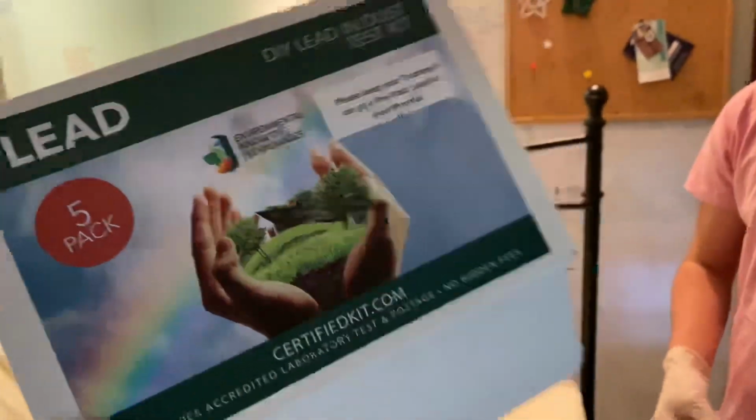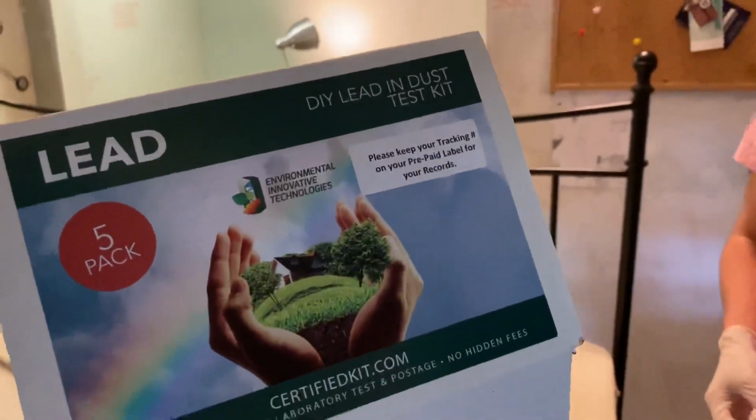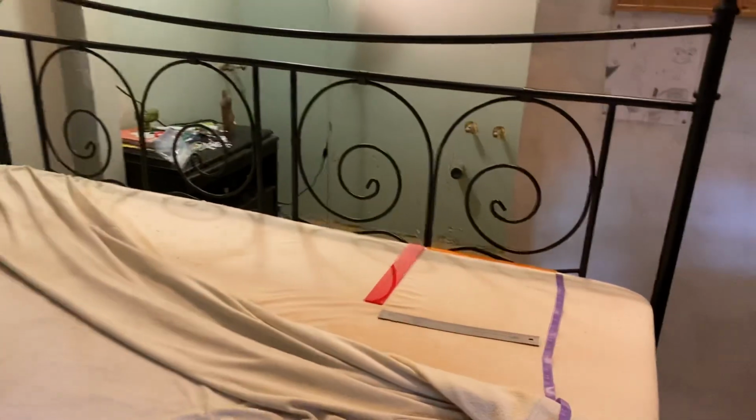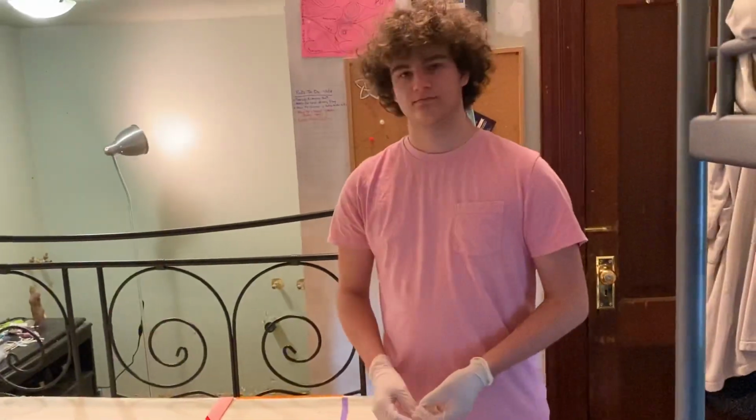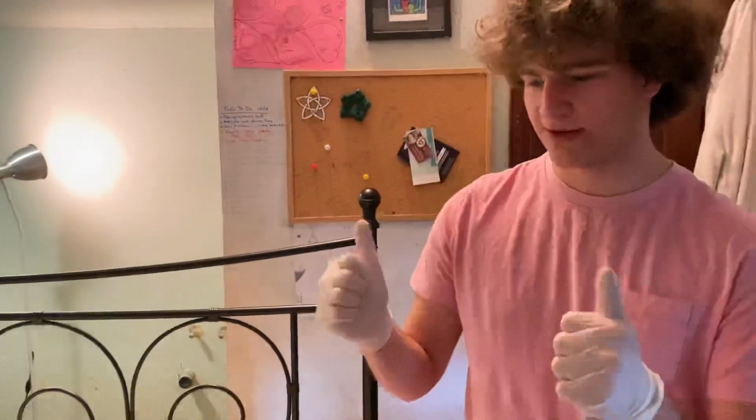And the nice thing is you get these in the mail, you do the test, and then it has a FedEx label in it. So it comes with a prepaid FedEx label. You FedEx the product back to the lab, and then they email you the results in 3 to 5 days. And this is the same company that I used to test the water at my high school. Yes, exactly, where we found lead. Super easy. Yeah, really very easy.